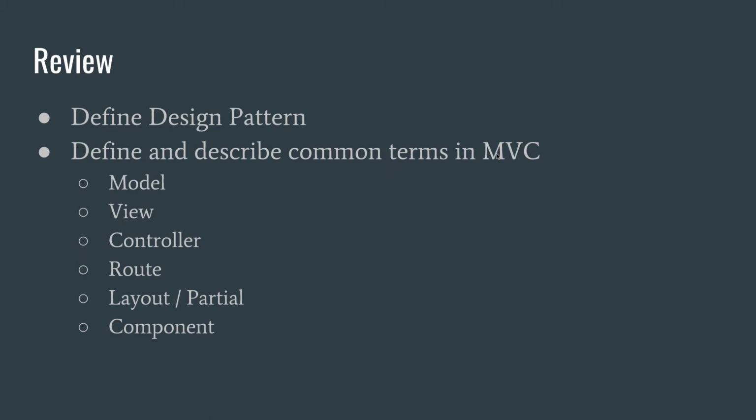So now, and really it becomes kind of like a conversation tool. Instead of every time you're having a conversation with another coder or a lead, having to say, you know the thing where we have the view, but it's separate from the data, instead, we're using MVC, and everybody knows what you're talking about. So a design pattern is just kind of like a word that you can give to something, so it's easier to talk about with other developers.